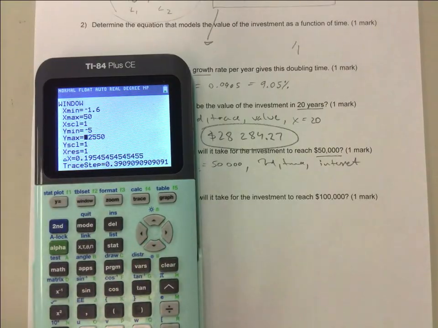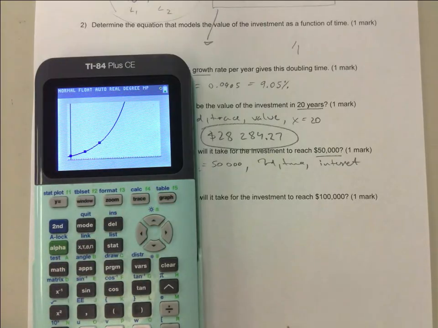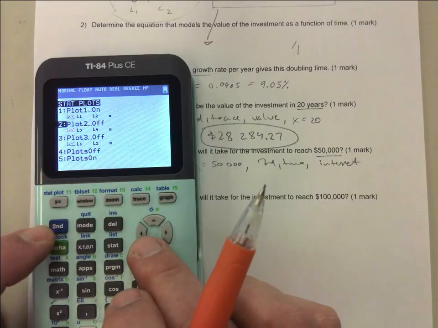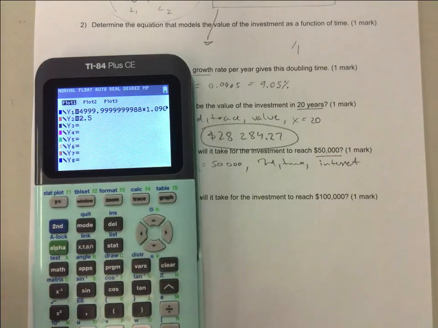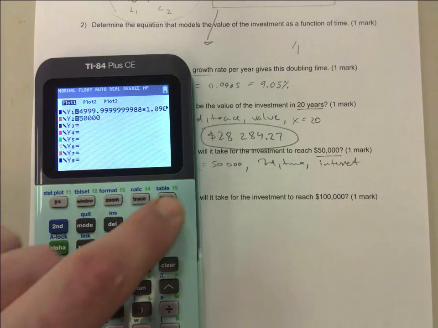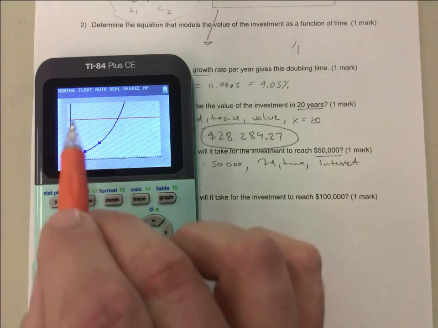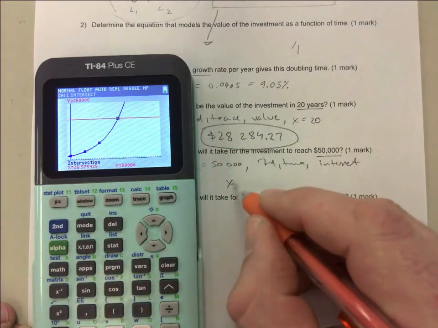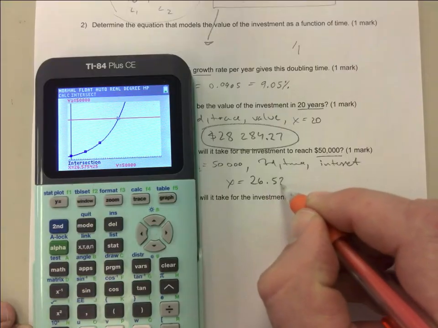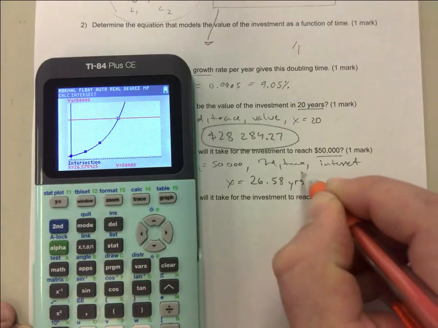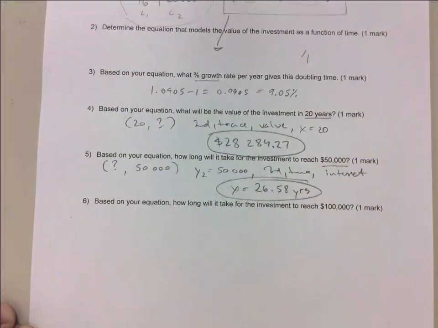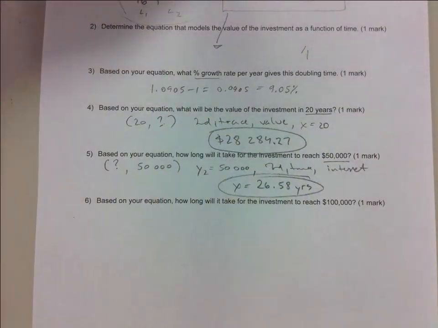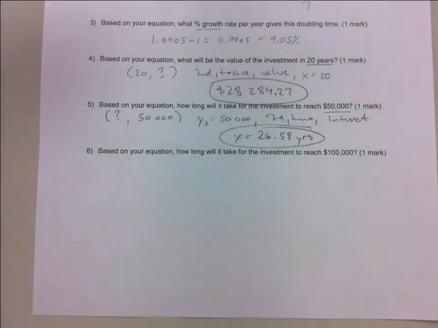Y max, I have to have 70,000 or something high enough to make sure that I can see. 50,000 for Y2, you hit graph, you find that intersection, enter 3 times. X is equal to 26.58 years, and years is continuous, it's time, so 2 decimals is just fine there. Money is continuous too, 2 decimals is just fine there.